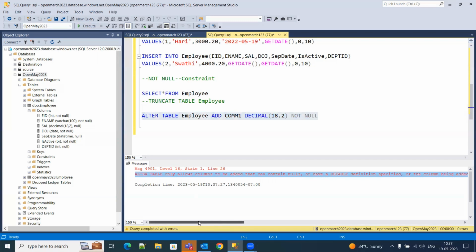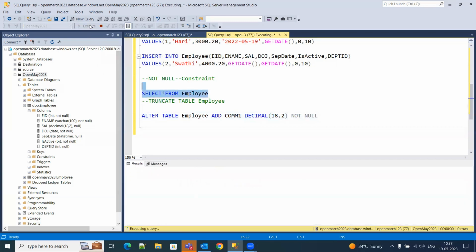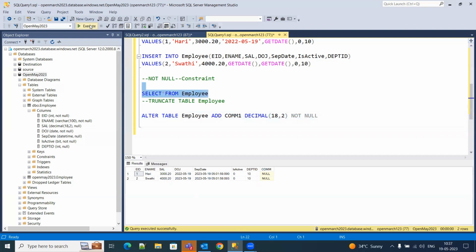If you already have some data and you want to alter this table with a not null column, it will not allow. So first you have to create the column as a nullable column. After you create that, you have to run some update scripts in order to update this commission value. So how to update the data?